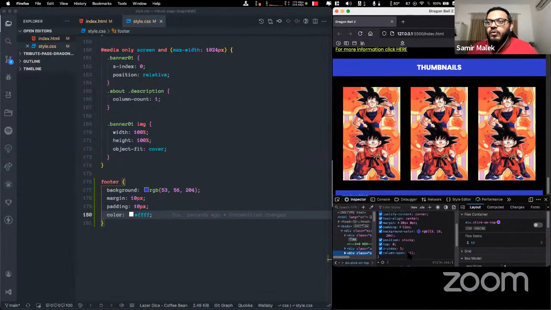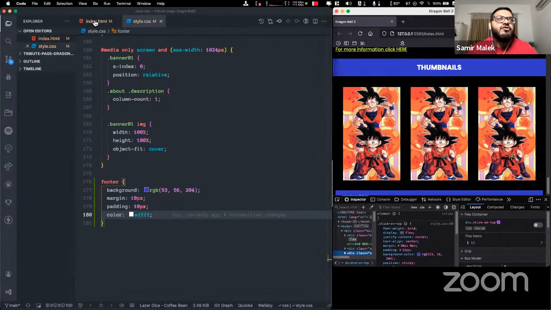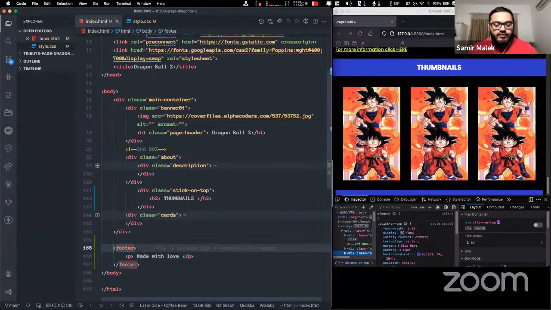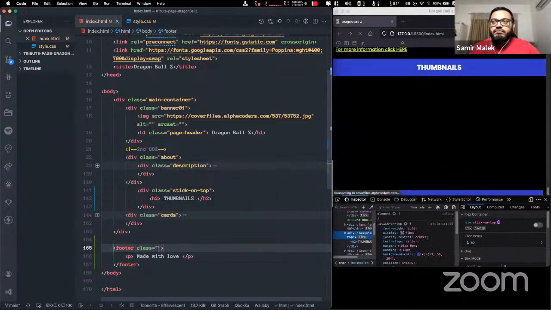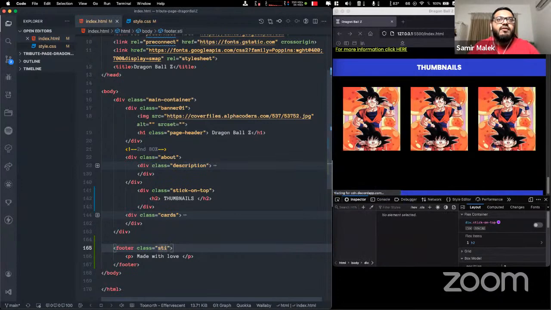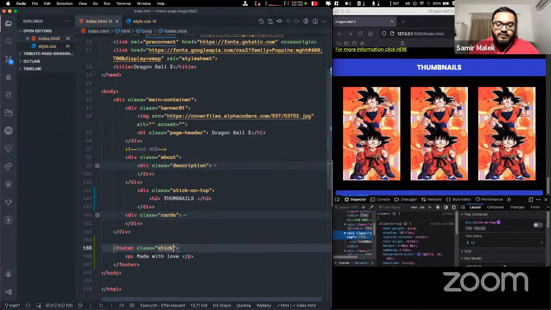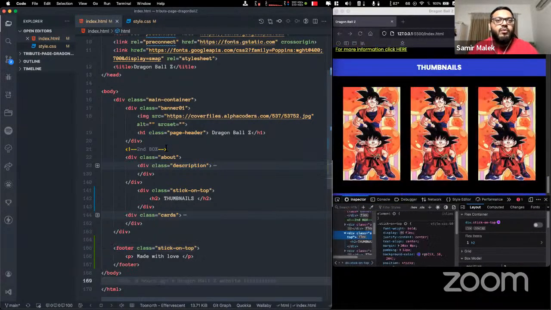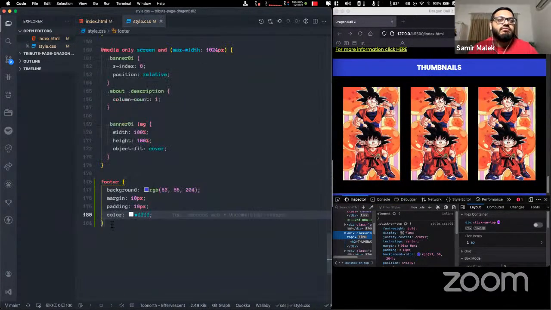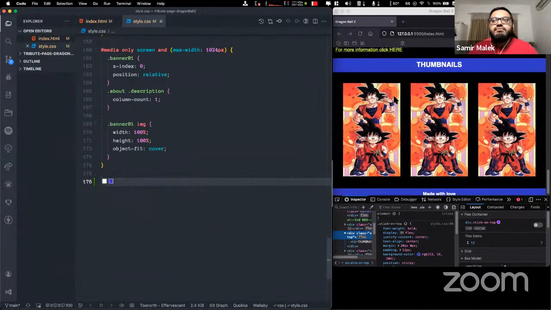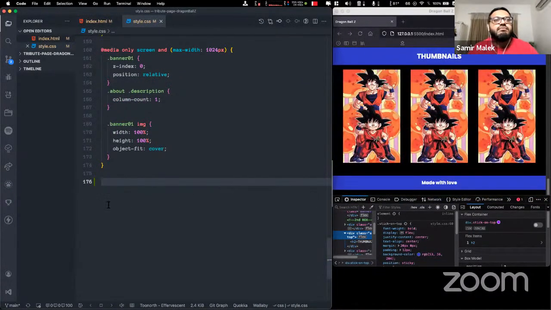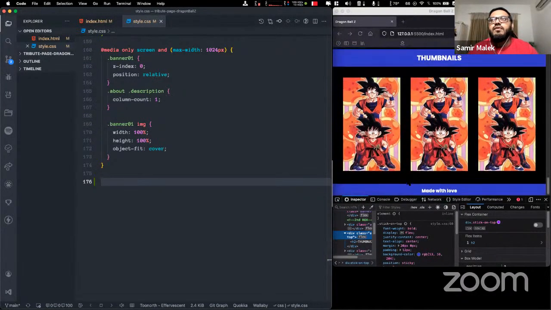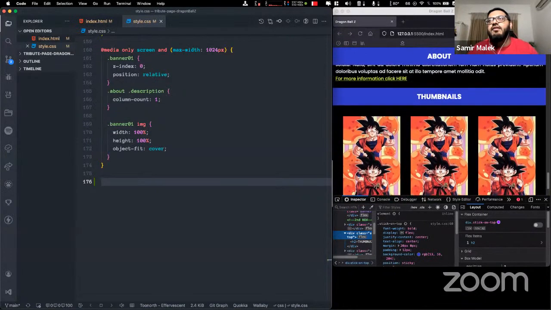You know what, in HTML, in footer, I'll use class stick on top. You know what this will do? See, it gets, see.